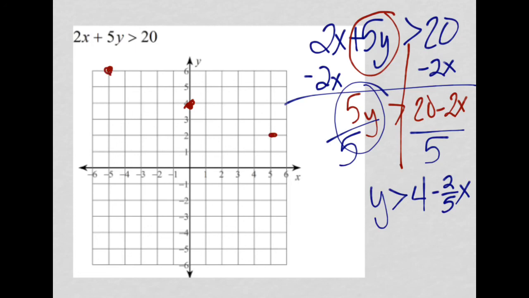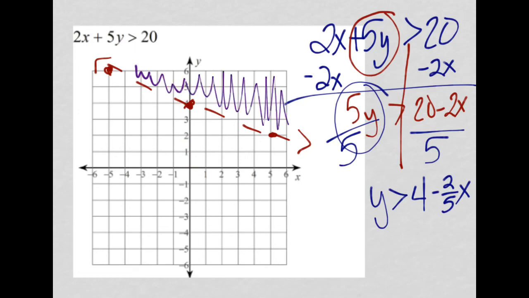Now what kind of line is this going to be? It's going to be a dashed one. So I try to make them connect the best I can and draw my arrows on the end. And then I read y is greater than. So are my greater than numbers up here or down below? They're up top. So that's the part that gets shaded.